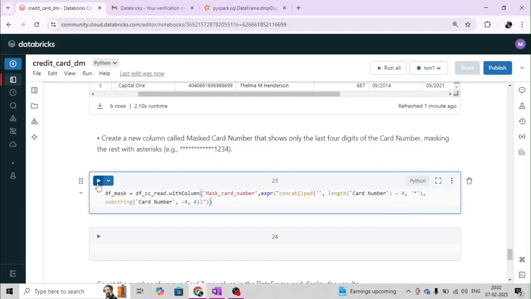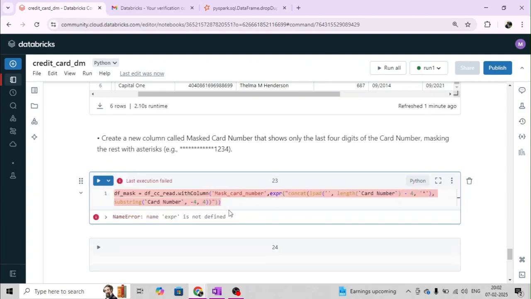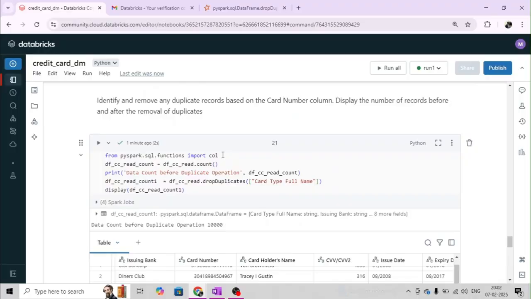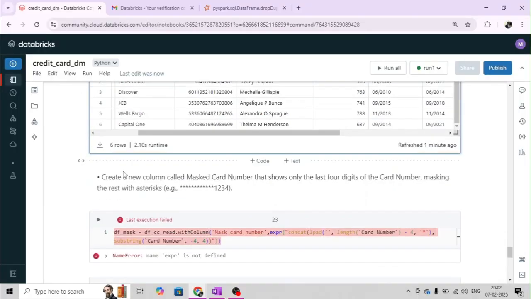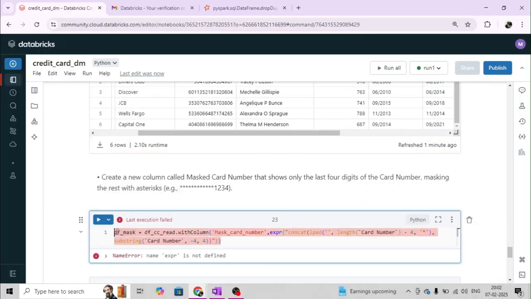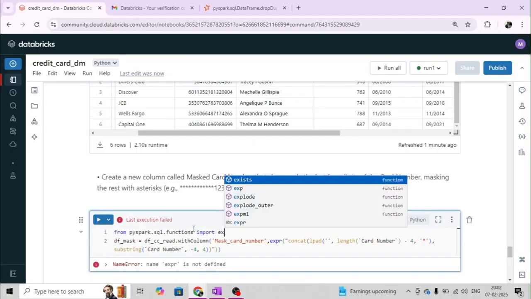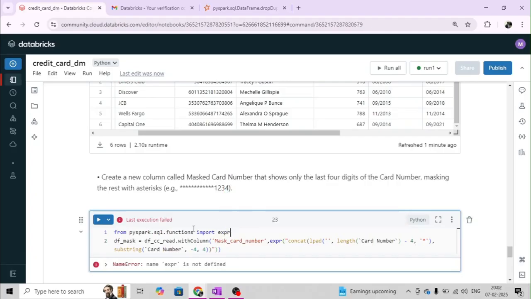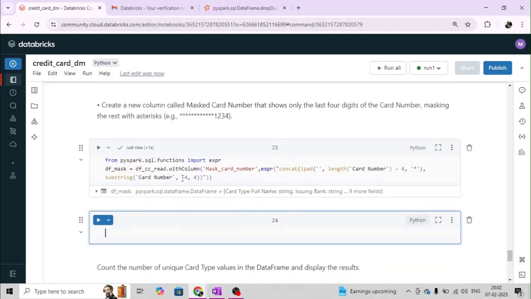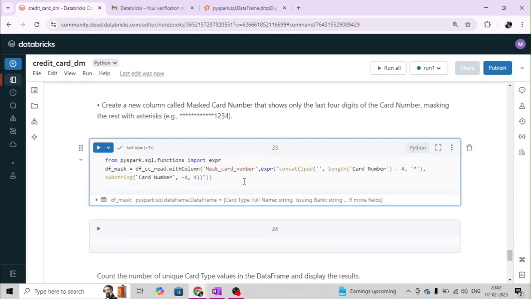Once we run this, wait, let's import the expression. For that, let's import expr over here, and then display df mask.